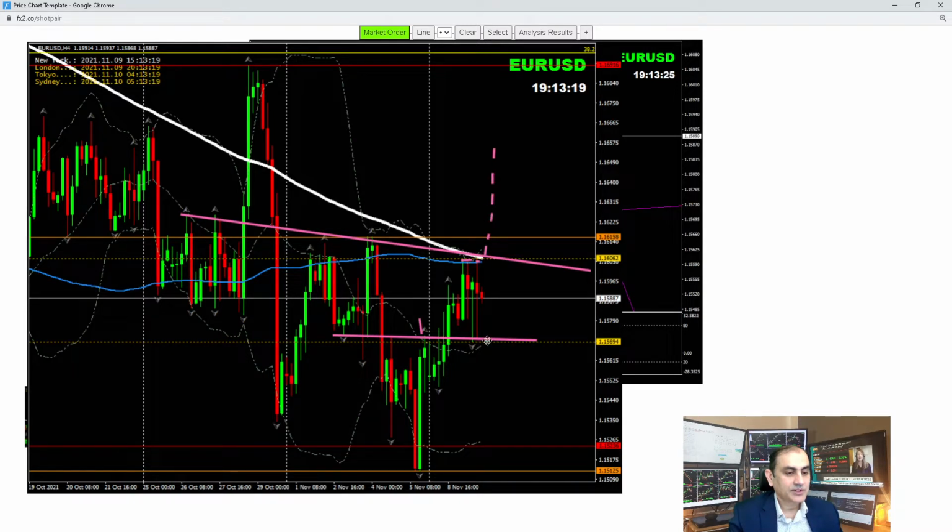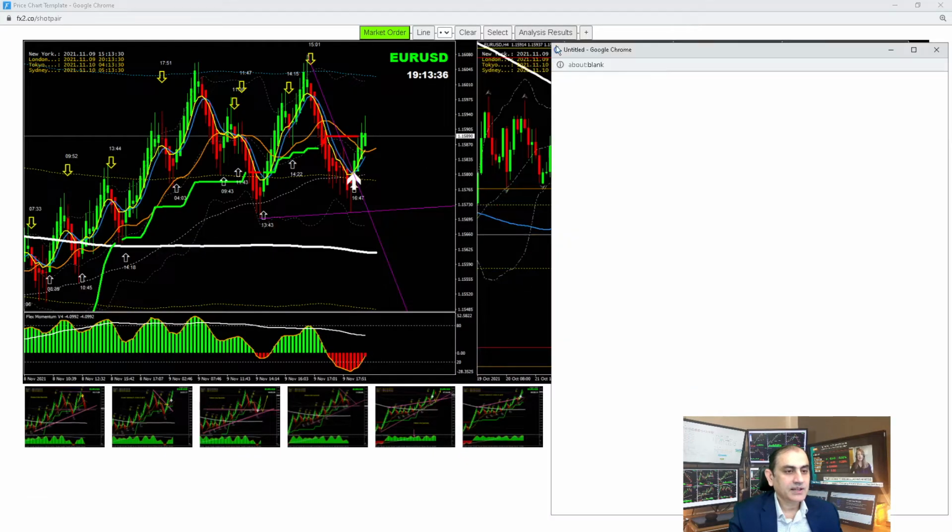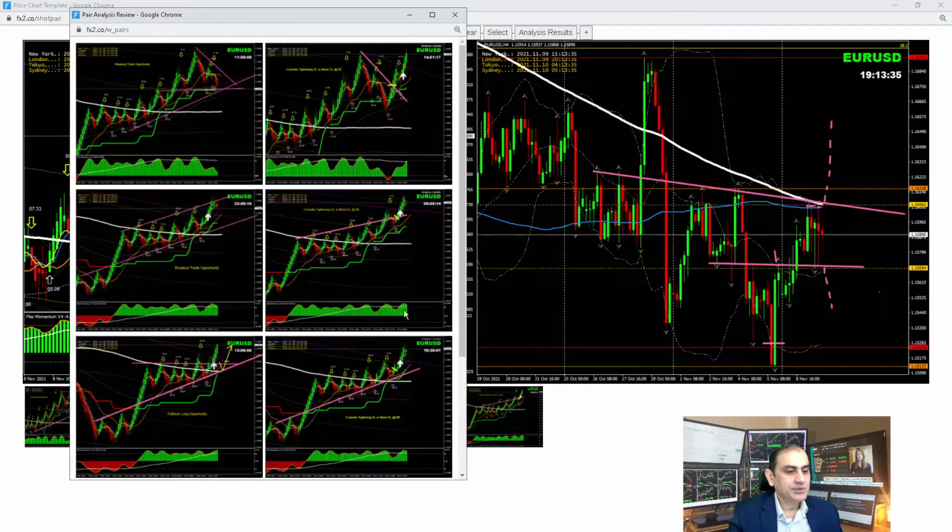Keep taking a long trade here. If the price is going to break, then keep taking a short trade here. But we managed a few pips. As I said to you guys, from Friday our bias was long once the price developed a false breakout. Let me share with you today's analysis.